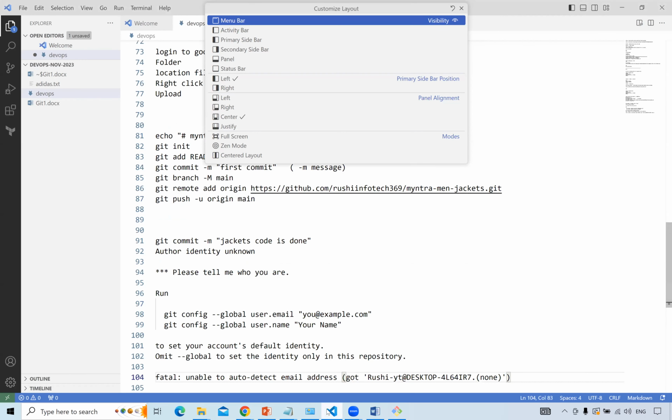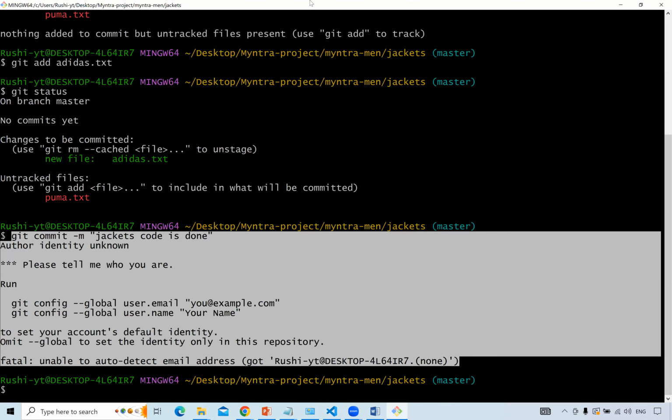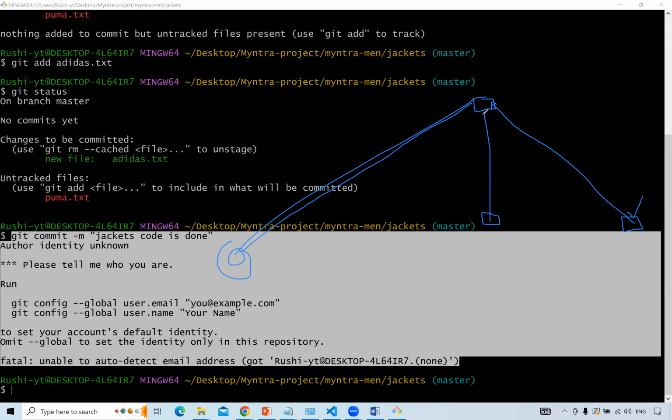So what it is saying is, okay, Rishi, you're working from your laptop, right? Yes, I'm working from my laptop. And from your laptop, you're pushing this code to the centralized repository, correct? Exactly. Similarly, Divya is also working on her laptop and wants to push some files to that centralized repository. And Deepthi is also pushing some data to the centralized repository. How do other people know which candidate pushed these changes at what time?